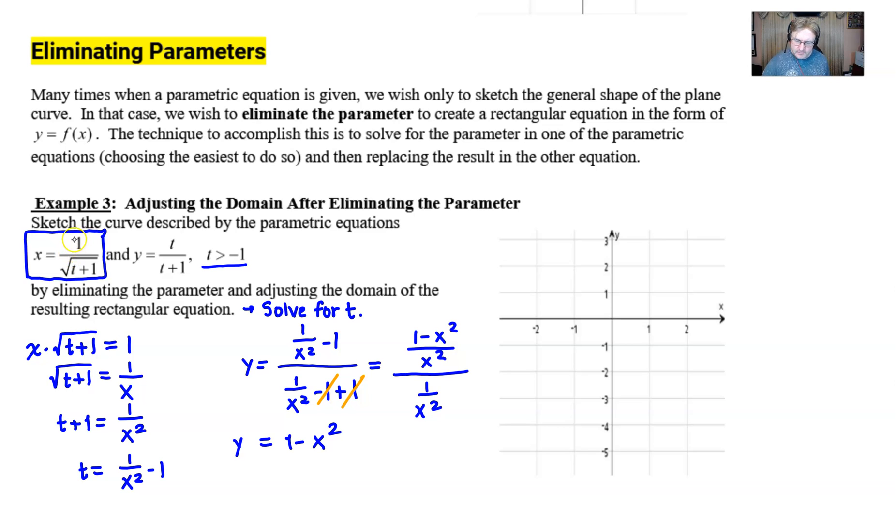In fact, we can't ever get a negative value for that x because there's no way that one over the square root of t plus one can be negative. And moreover, I don't think that x can take on a zero value because the numerator being one. But it's very possible that that x could take on some very small number close to zero if t was something like negative 0.999999, which would be allowed according to our restriction there. So for that reason, we're going to say that the x value would have to be strictly positive.